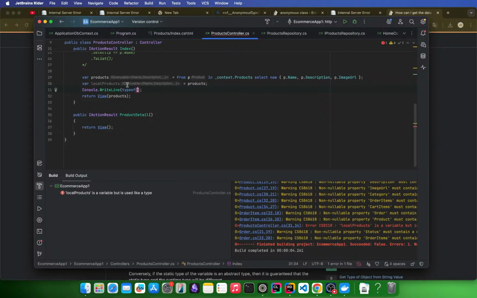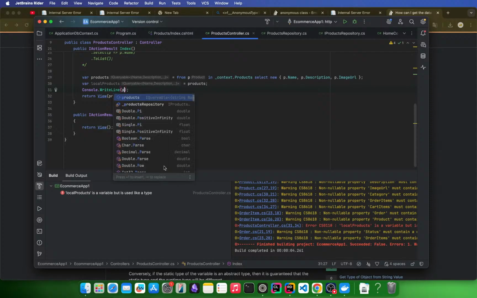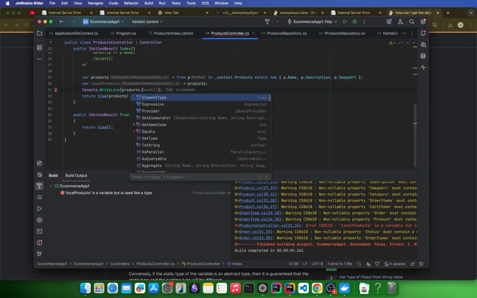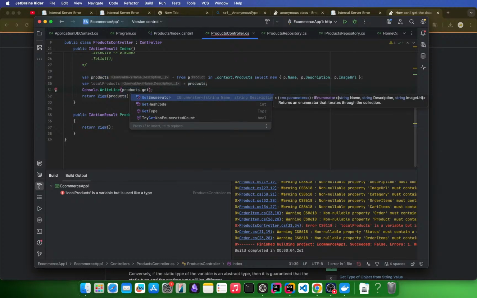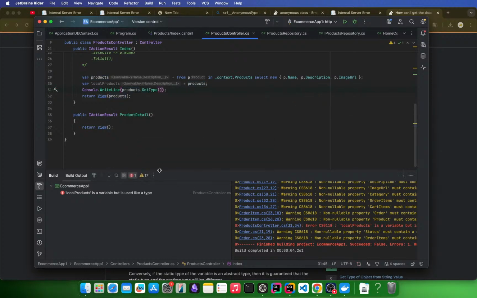What does this typeof do? What does that typeof function do? Yep, no. Zero information about that. Okay, let's just put it right here. GetType. Yeah. Okay.